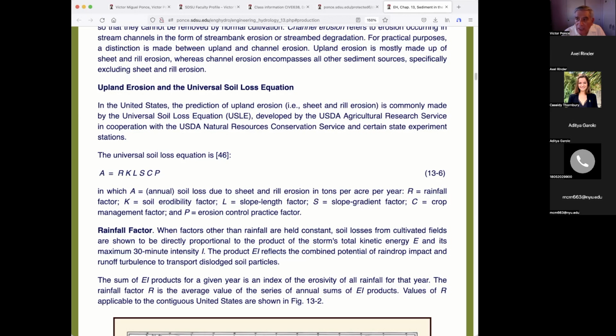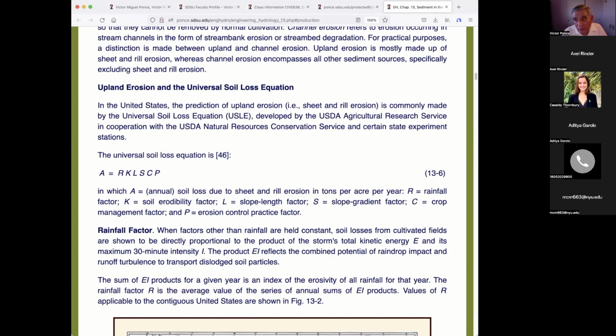I'm going to classify this equation. I'm going to say it is not deterministic, it is not stochastic. It could be argued that it is conceptual, but I think it's mostly empirical. It's an empirical relation. It has a little bit of a tendency to be conceptual, because the authors conceptualized that there were 6 factors. They chose 6 factors. After all that experience, these people, Wischmeier and Smith, might have had 20, 30 years of experience before they actually developed this formula.